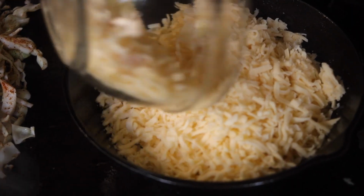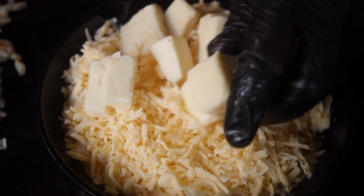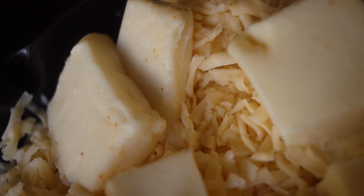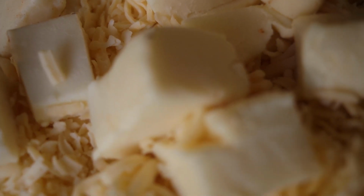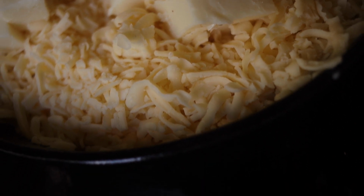So we're gonna make our queso. Low and slow is the way to go, baby. So I put the queso cheese in, a little queso blanco on top. We're gonna let that melt low and slow. By the time our tacos are almost ready, we should be able to utilize that just fine. I'm gonna fire up this oil.